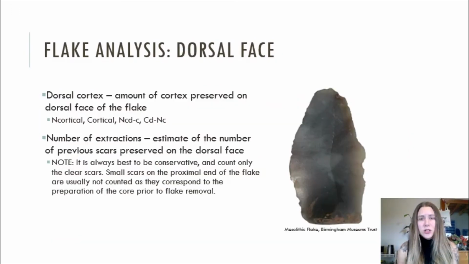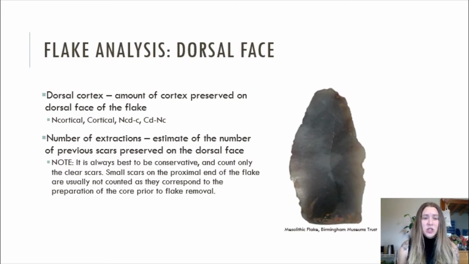When looking at the dorsal face, you should take note of the dorsal cortex, as well as any previous flake scars that are present. And as you can see, as I mentioned before, when analyzing flakes, the Eurasian convention is to orient the flake with the butt down and the distal end pointing upwards. So the flake here is in that orientation. Now, in terms of dorsal cortex, this is recorded in the same way that cortex on the striking platform is recorded, being cortical, non-cortical, non-cortical dominant over cortical, or cortical dominant over non-cortical.